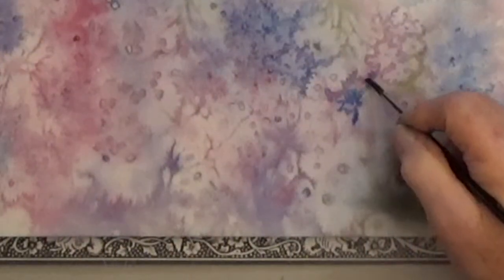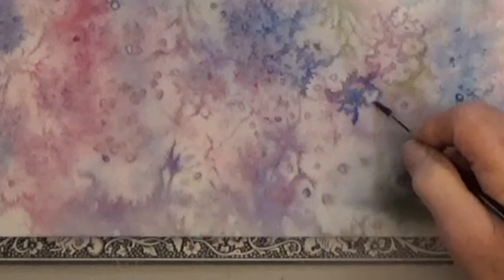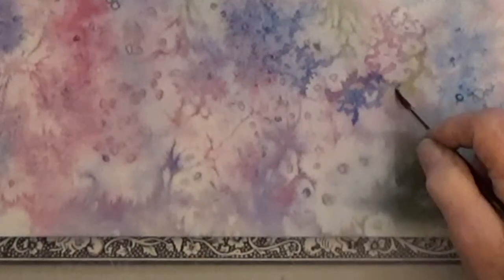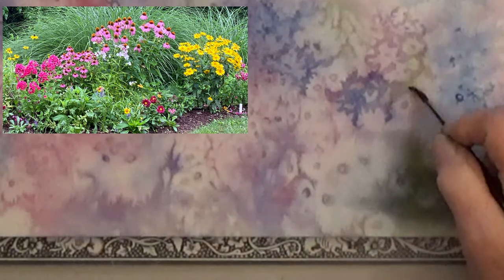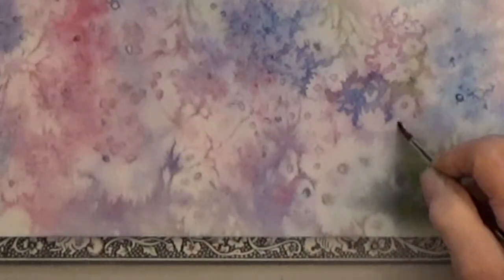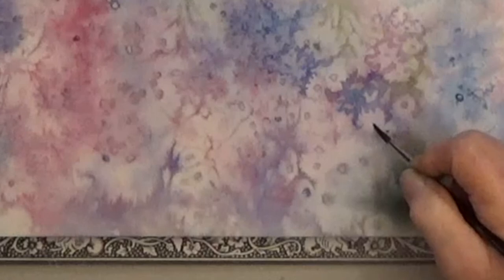I'm really enjoying these loose flowers. I plan to do a whole series of these this summer, when my native flowers are blooming and I can get photos. I do have a hummingbird too.